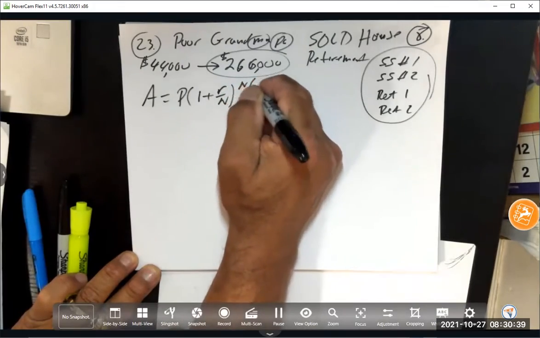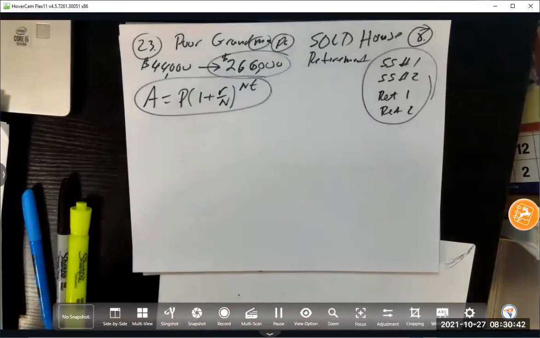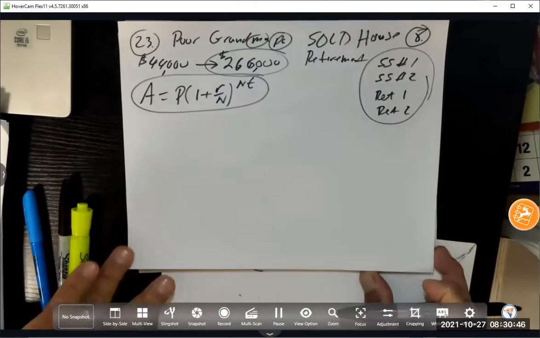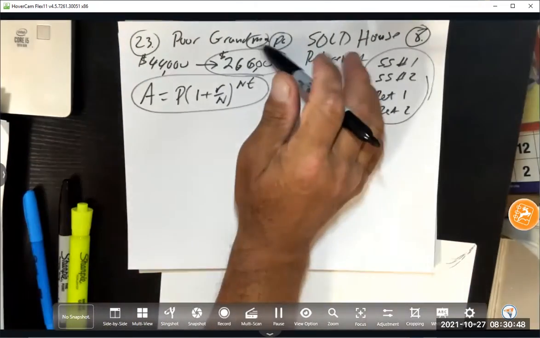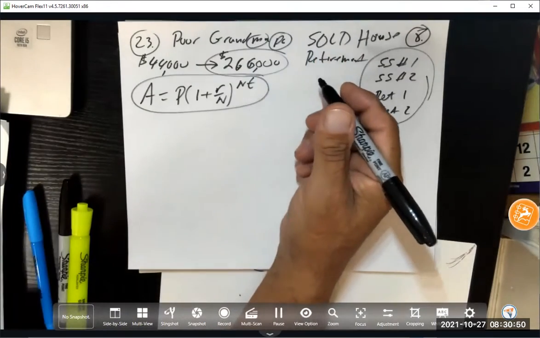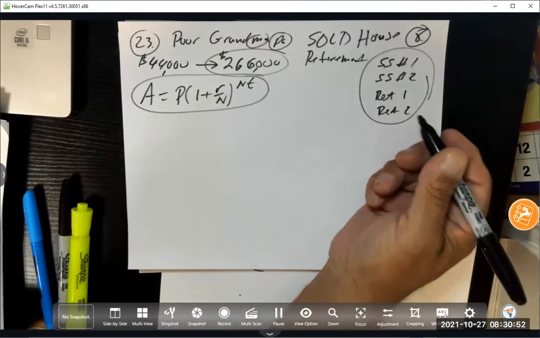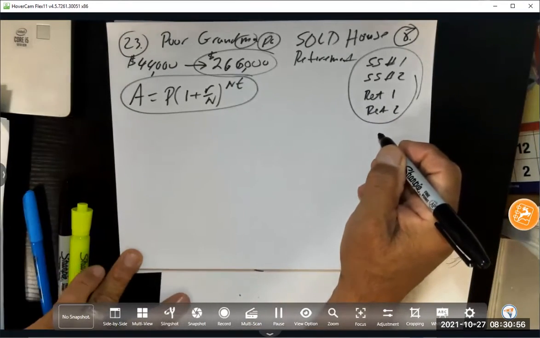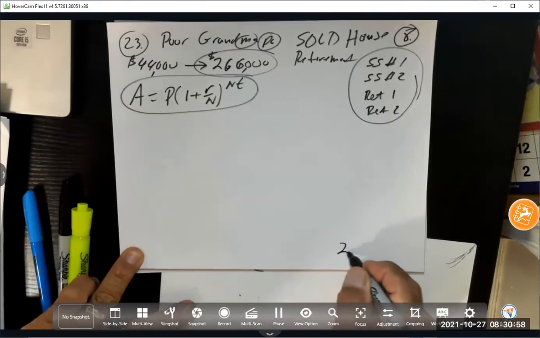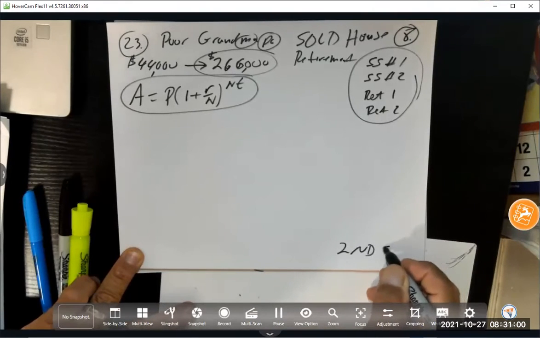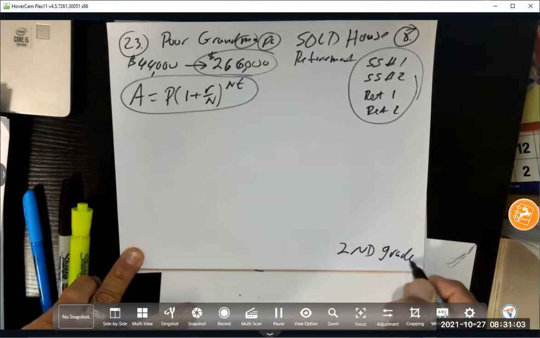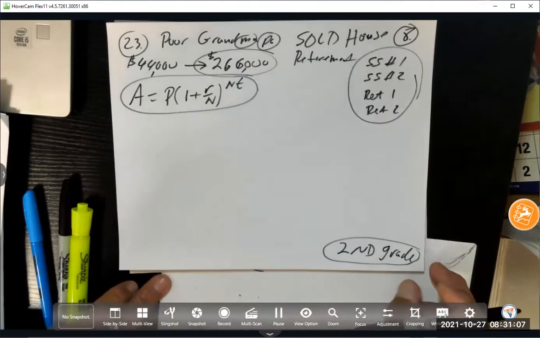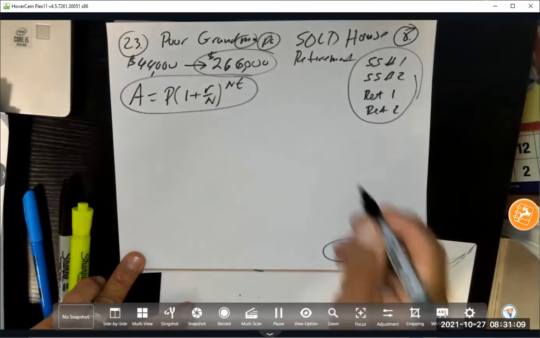All right, so I'm going to use the same formula again. Y'all see the formula right there? And the question is, well, what are y'all going to do, Grandma, Grandpa? We're going to put money away for you for the future. We're going to put in a lot of money for you. Right now, you're a 2nd grader, but we know you're going to go to college one day. 10 years from now, you'll be in college. So this is what we're going to do.